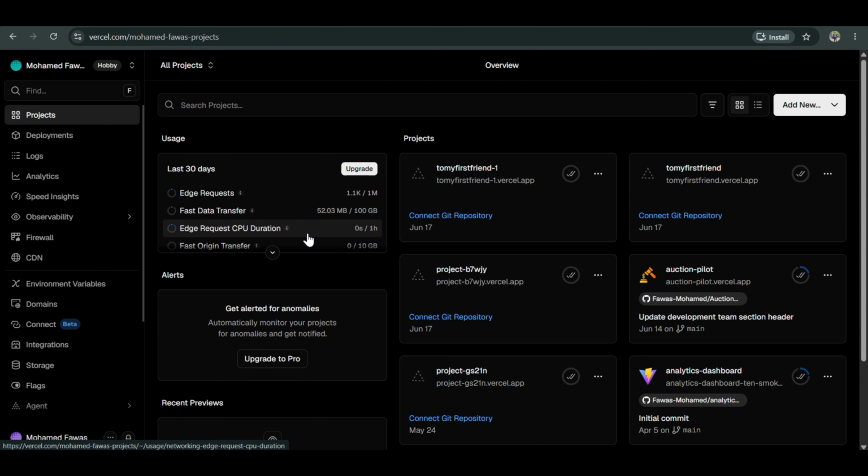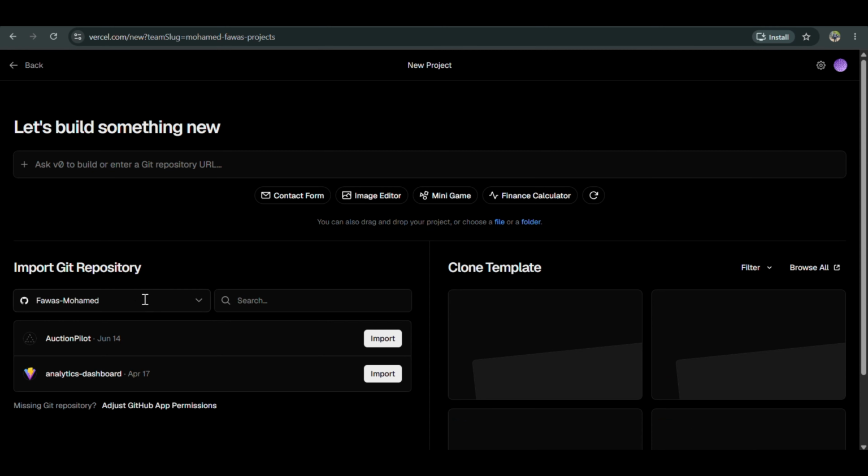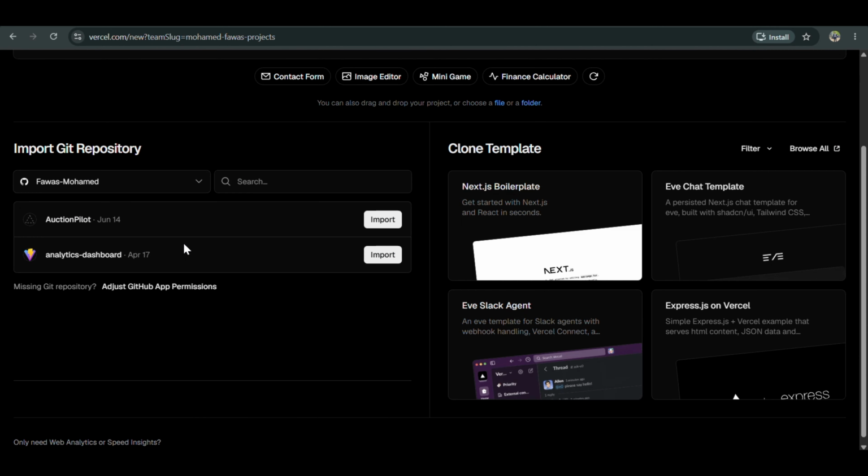We go to Vercel.com, create a username and password, and log in to create an account. After that, we click New Project and connect my repository.